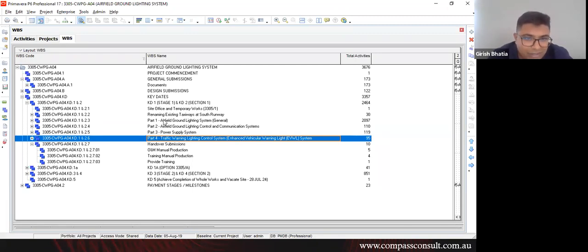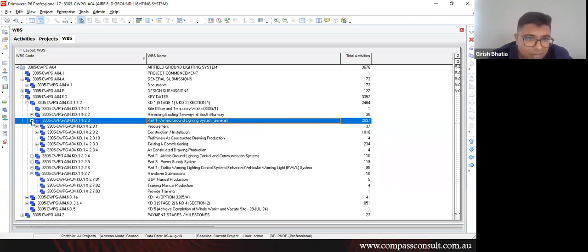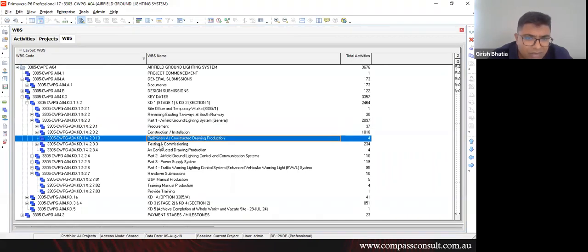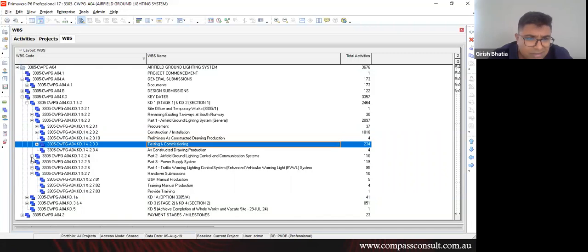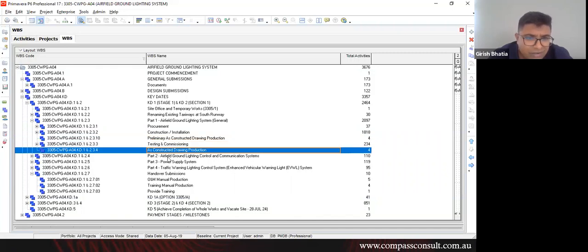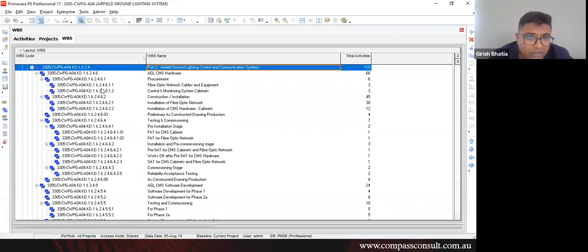Yeah. So within all these parts, we've got procurement, construction, preliminary as constructed drawings, testing and commissioning, and as constructed drawing production. So this is the preliminary as constructed, and this is the final constructed. Similarly, you've got everything for part 2, part 3, part 4.